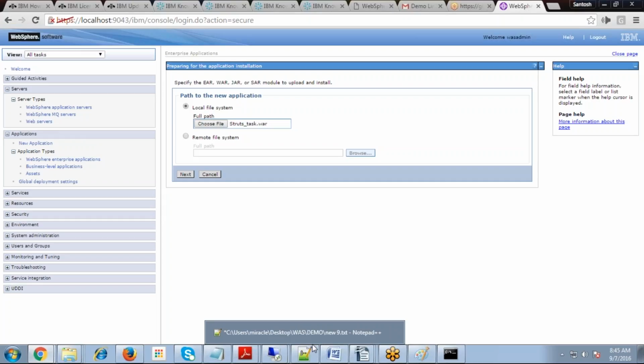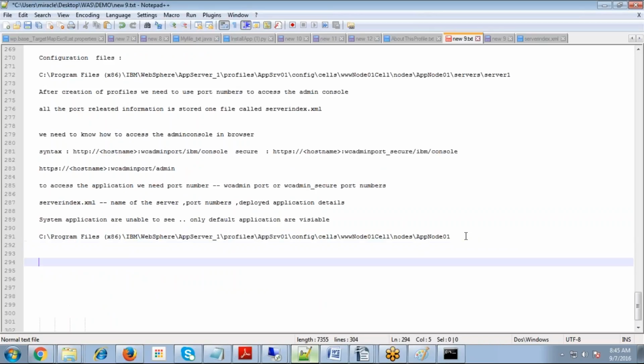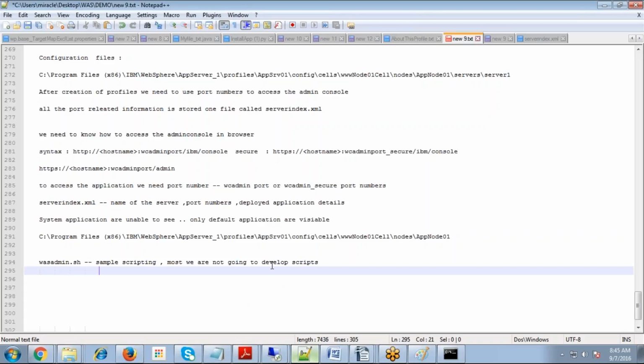Okay, so I have already told you about another thing, wsadmin.sh. It is sample scripting. In most cases we are not going to develop any scripts. About 90% of the scripts will be available.